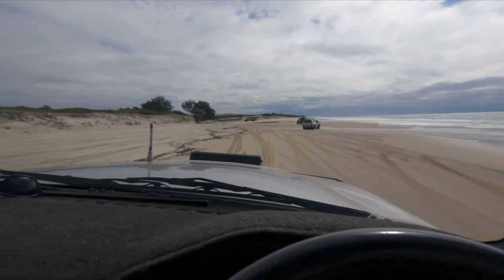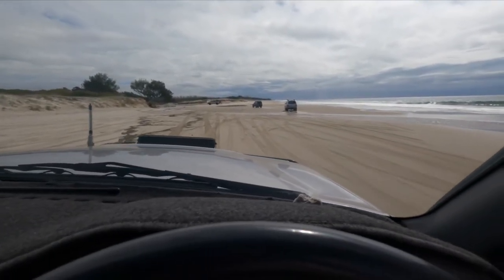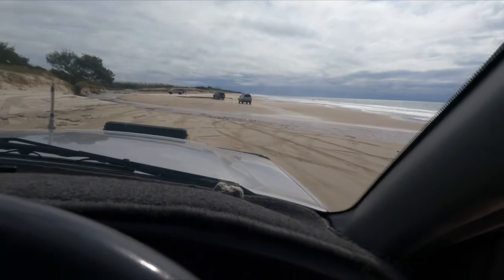All right, so we've got one of the lagoons here which has burst its banks, and so there's a little river crossing here that we will navigate. We've just watched the other two cars go through, so there's a little bit of a drop as you get into it.